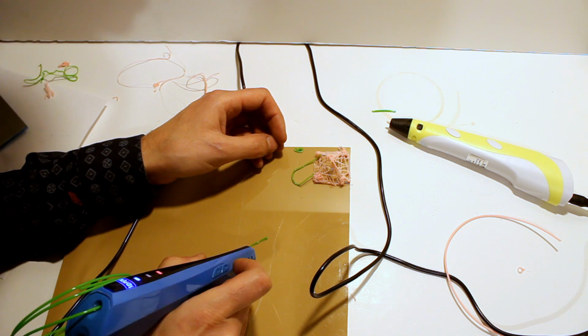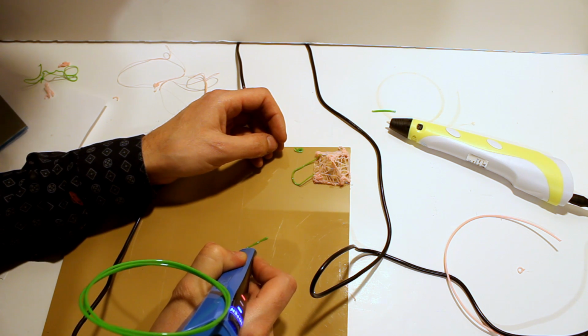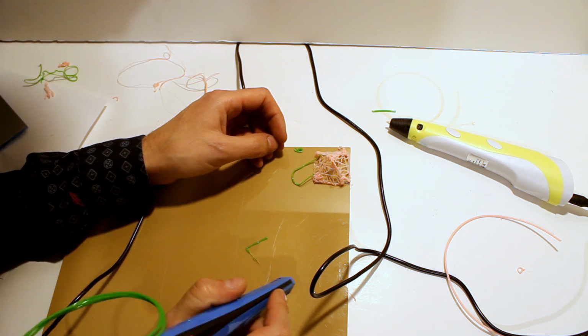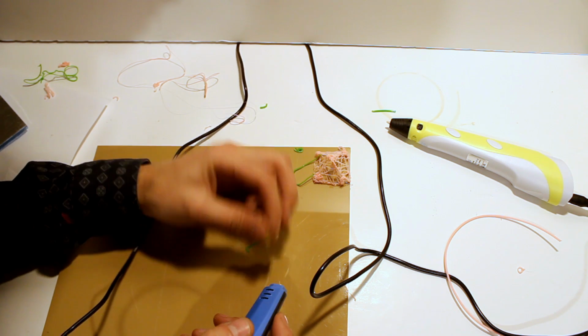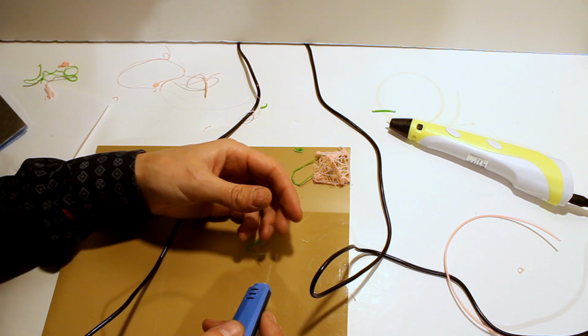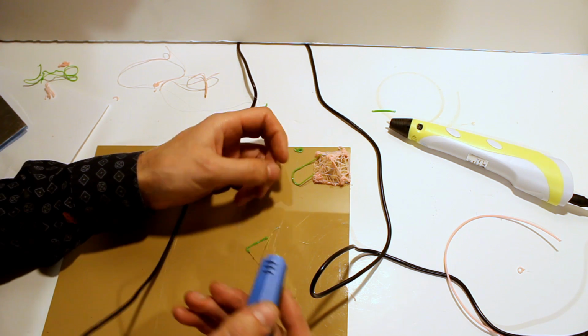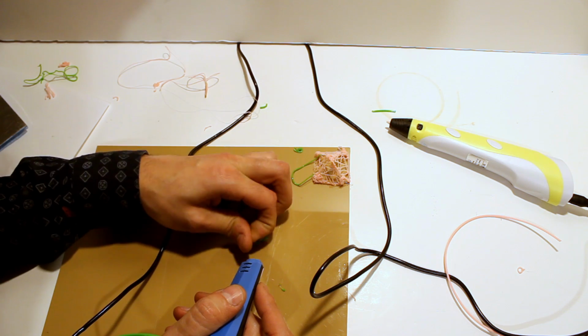No, it literally does not want to feed the filament through. It's its own filament, it's absolutely its own filament, but it's blimmin' hot. The anti-scald system didn't work because I just grabbed the end and it was effing hot.